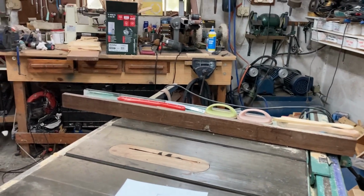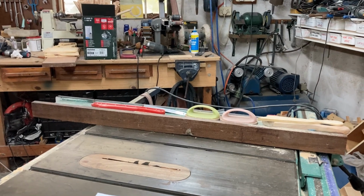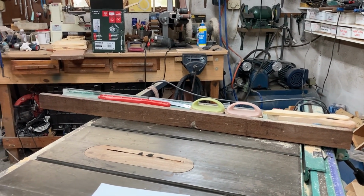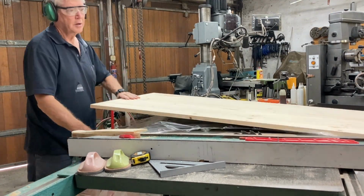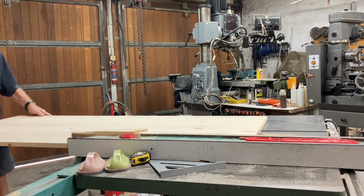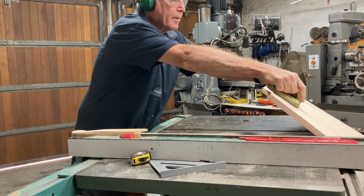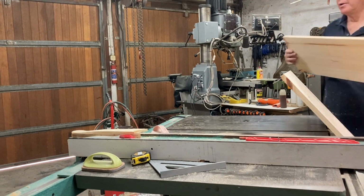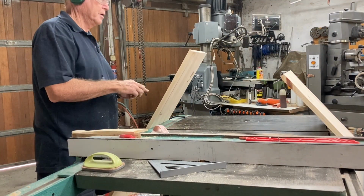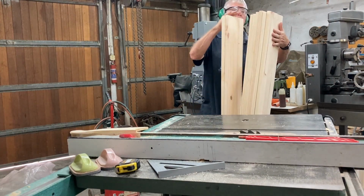So the first thing we're going to do is to rip the length of the wood down to the height of the beehive, which is 241 millimeters. There's all the boards.